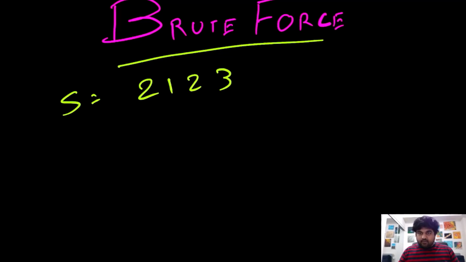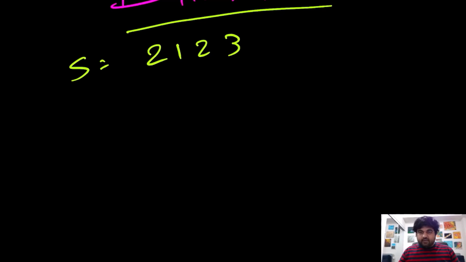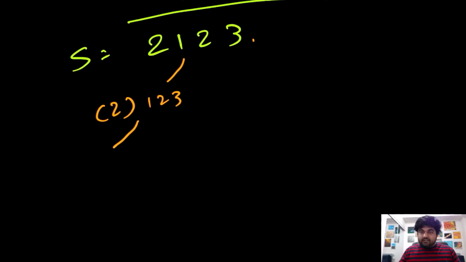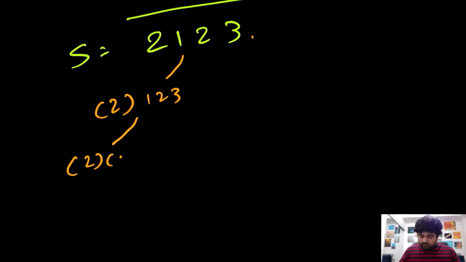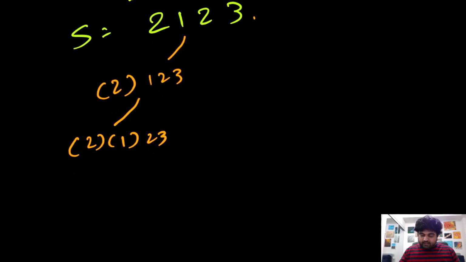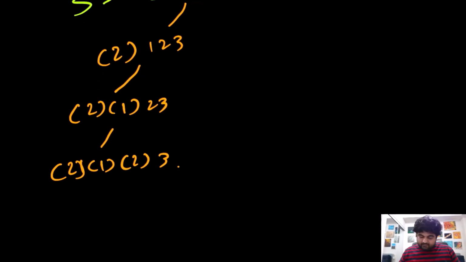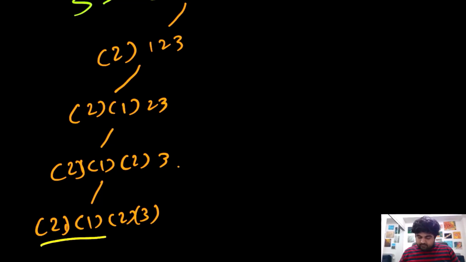We just take all the possibilities starting from the first value and keep moving and keep building our solution, and when we reach the end at any given path, we consider it as one way to decode it. So initially we can decode this as 2 and whatever the remaining value, 1 2 3. We can decode this further into 2, 1, and whatever value remaining. Again the same thing, 2, 1, 2, and this 3. And in the end we can decode this as 2, 1, 2, 3. So this would be one way we would be able to decode this.